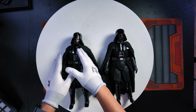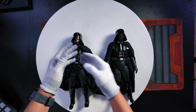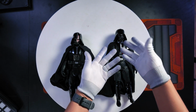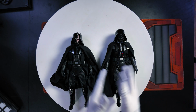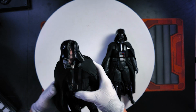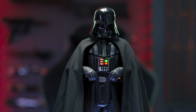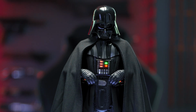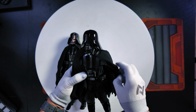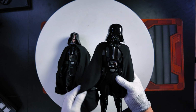Another thing about this figure over this one is the helmet here sits a little more securely. It's got like 3 different points where it locks into place. This one here only has 1, and because of that, sometimes the helmet can get popped off if you're in the middle of posing the figure. That'll happen, all right? Another thing I like better about this one is this is a little bit more premium materials on this one. I really like the way the cape lays over on the shoulders. It has that nice rounded look to it, which I think looks really cool. But in the case of the Return of the Jedi, it kind of bunches at the shoulders, which looks a little weird to me. Something about the stitching right here just doesn't seem right, all right?